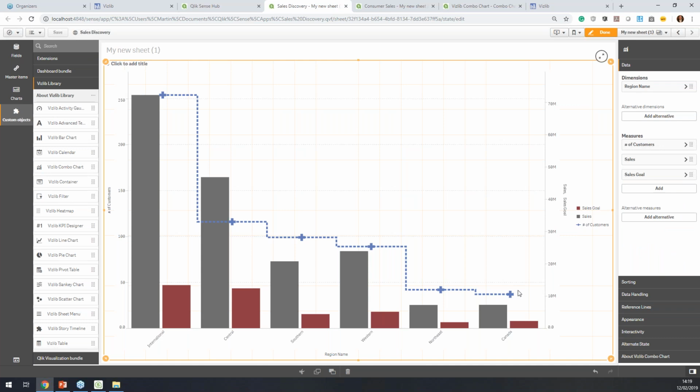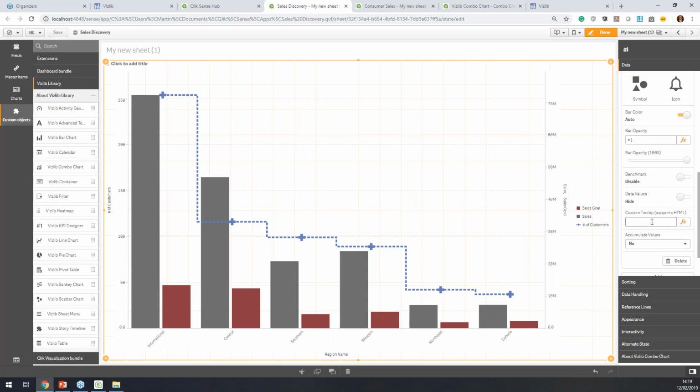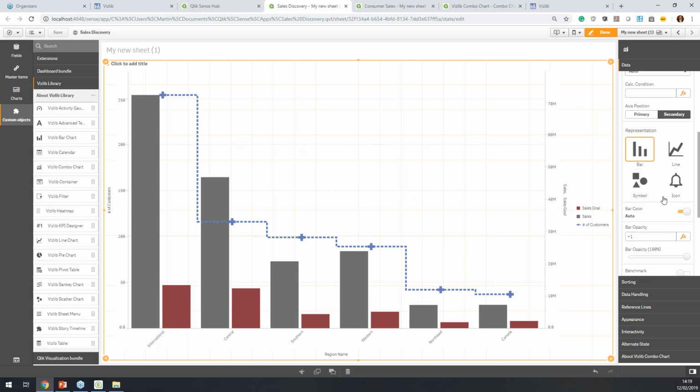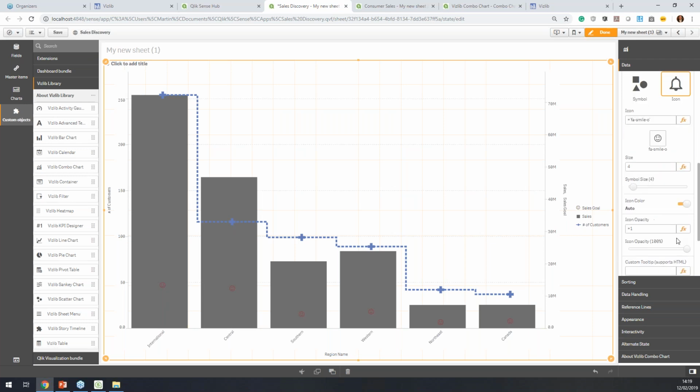But one thing that's interesting is here, right? We're looking sales versus sales goal, and these are two bar charts, which are okay, which are great, but they're not so easy to compare. So one thing that you can do is you can take sales goal and then represent it as a symbol, right? As a symbol here, and immediately transforms into an icon. And we can go into our selection of icons here, and you have 594 to choose from, right? So I'm sure you'll find one thing that suits your use case, such as, for example, here, the bullseye, right?